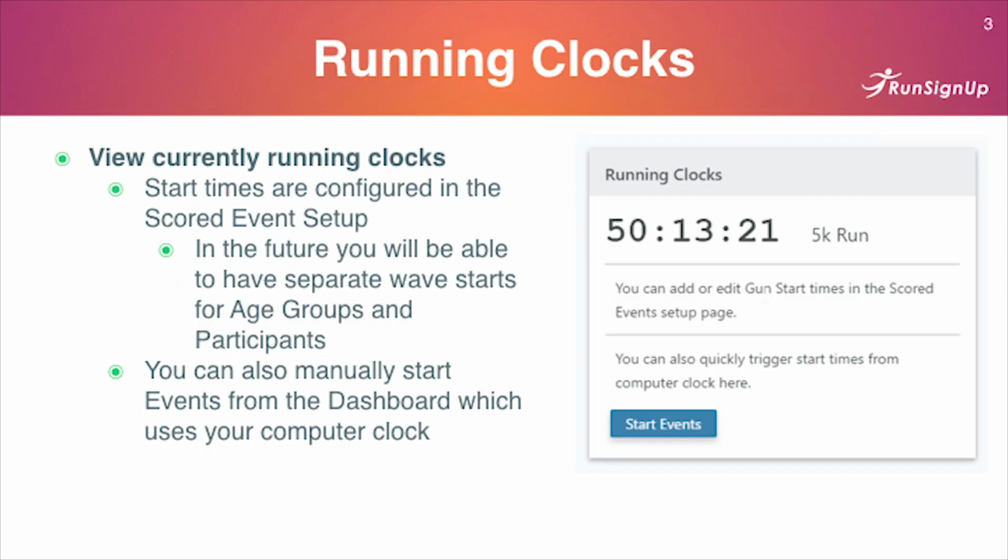In the future, we're also going to support the ability to do wave starts by age group and participant. Right now, just know that we have only set at the event level. So in the future, we are going to do a few things to allow you to group participants into waves or corrals and set start times for them that way.